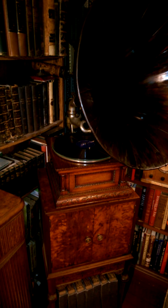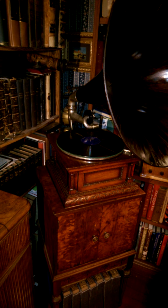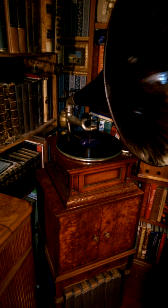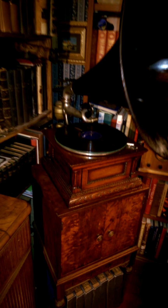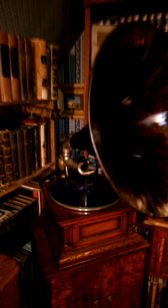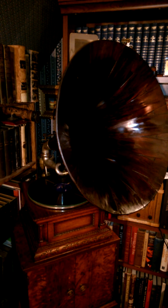This is one of my favorites, and it has a most remarkable history behind it. It is a Gramophone and Typewriter Monarch Senior, or Senior Monarch Special, from around 1905, 1906. There's our tag there on the right. It's a really neat machine. And I found it, in of all places, in Wellington, New Zealand.